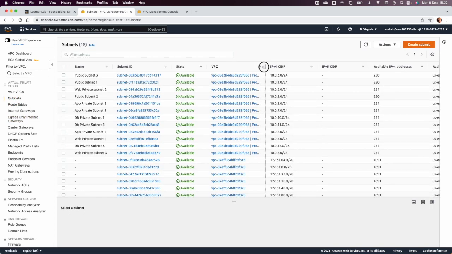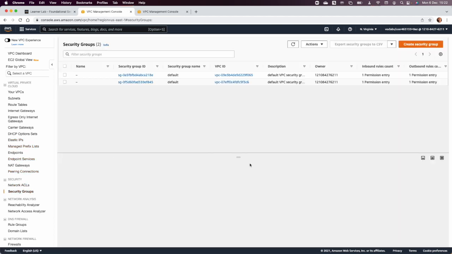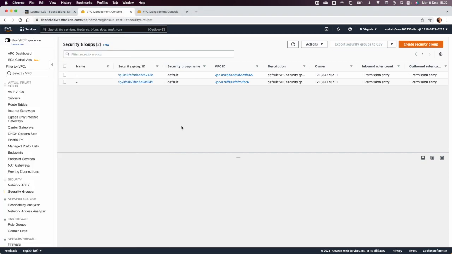Now let me do the security groups. If you look at the diagram here, I will create now the web security group, then the web ALB security group, then the app ALB security group, and the app security group, and then the DB security group. So let me start from top to bottom. I'm going to create a security group.